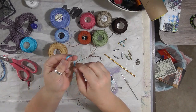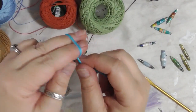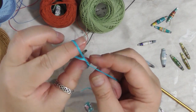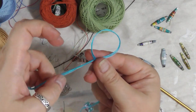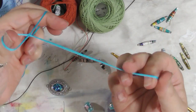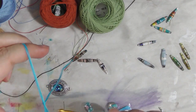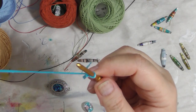So you're going to want to do a slip knot. I'm going to zoom in so you can see me a little bit clearer. Okay, so first you want to do a slip knot. Again. So do that and then pull the thread through. Slip knot. You want to leave a tail about like this. Put your crochet hook in the loop, and then pull, and it should tighten up around the crochet hook.